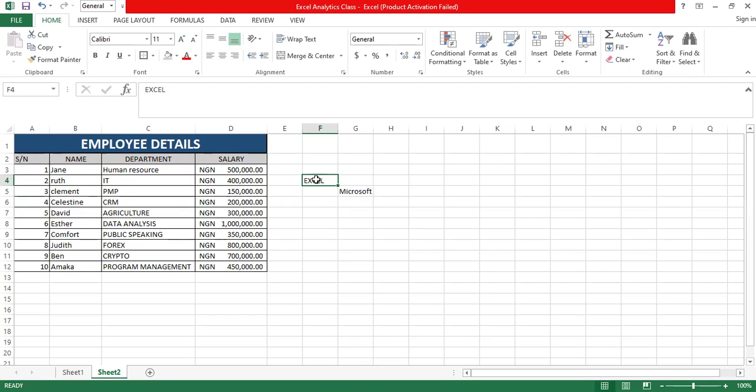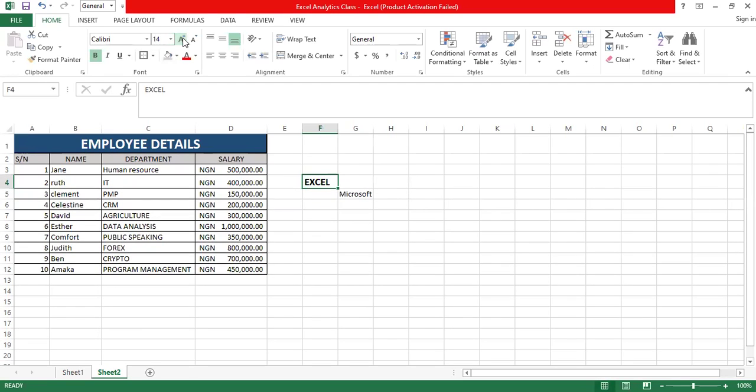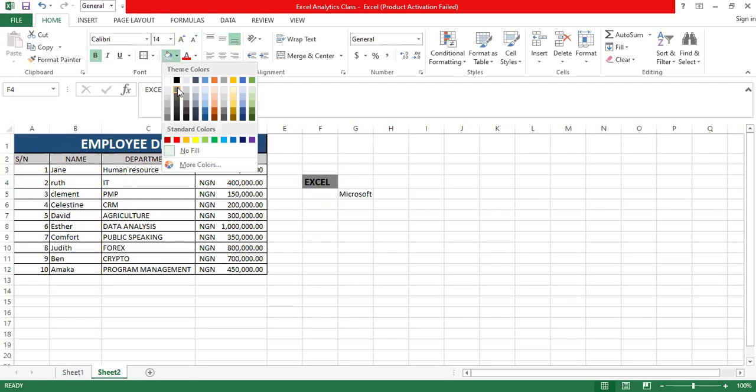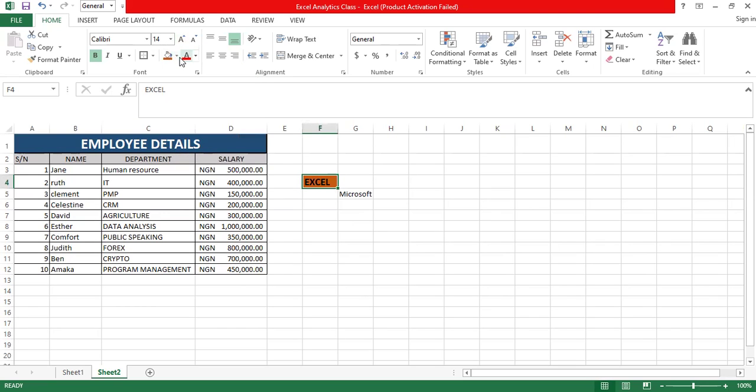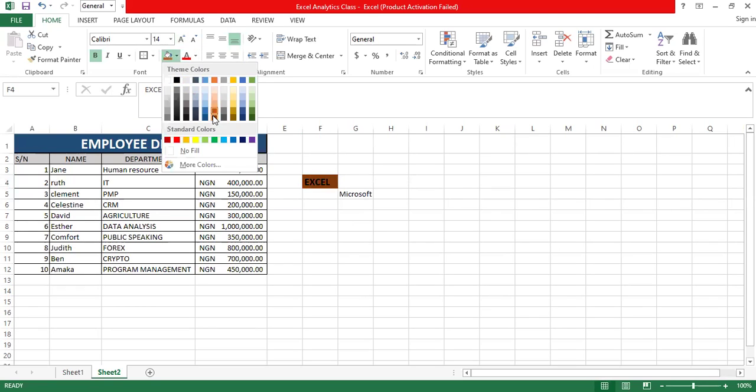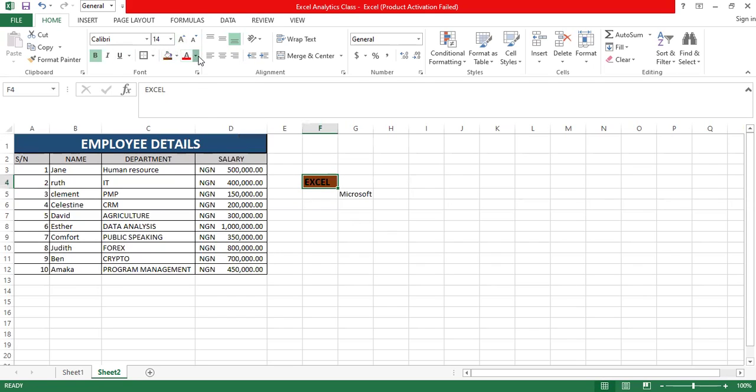So let's edit this particular cell, and we make it bold, okay? We give it a background color. Let's go darker, and then make the font white. Are we together?